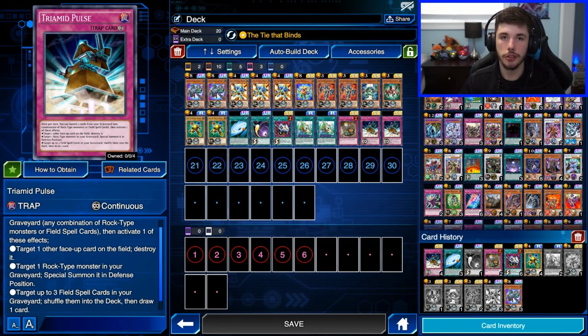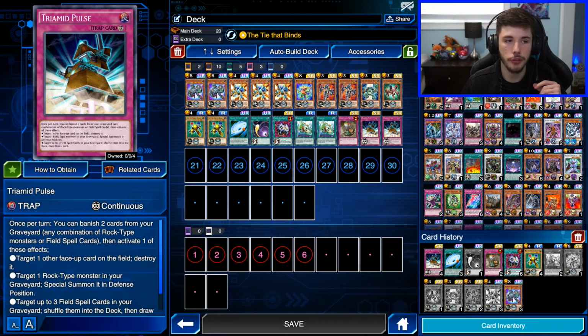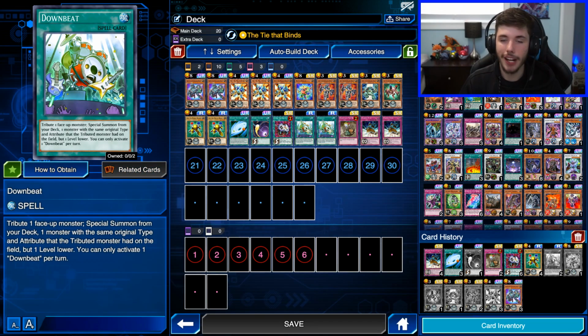With Trimid Pulse, you're able to get the upper hand against 6-Sams and stop them from summoning their 6-Sam cards. So that was pretty good right there. And just in general, the fact that it can destroy cards is pretty nice. So if you can't get out to your Berserkatron really quick, just keep popping your opponent's field with Trimid Pulse. This card is crazy good, and I'd recommend rocking two copies of it. Other than that, besides Trimid Pulse and Downbeat, the back row is up to you.